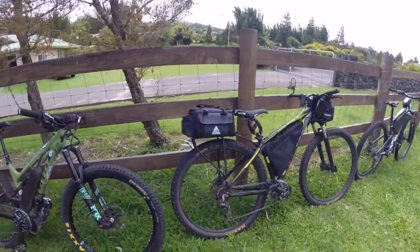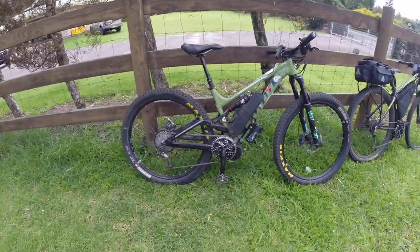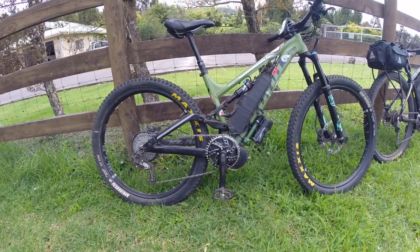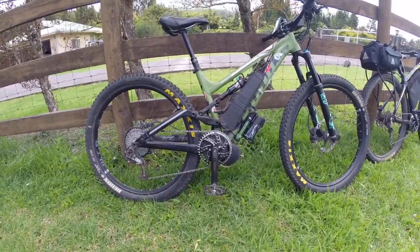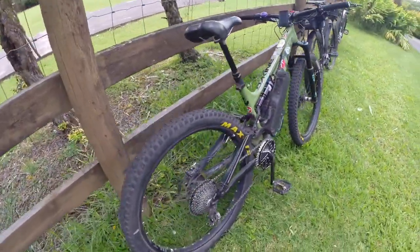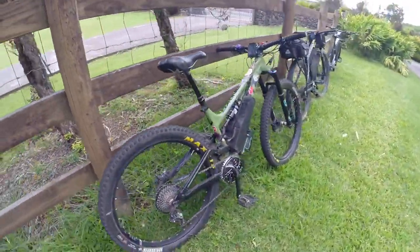It'll take some more vibration. You've probably seen this one in my other video. The only thing I did to that was change out my 38 tooth Wolf Tooth front chain ring for this 42 Eclipse. It gives me a lot better chain line, and I can ride in those taller gears no problem.